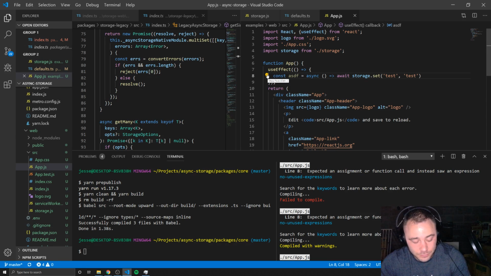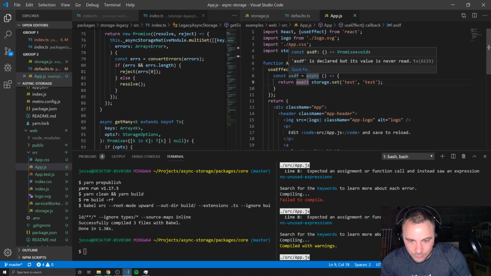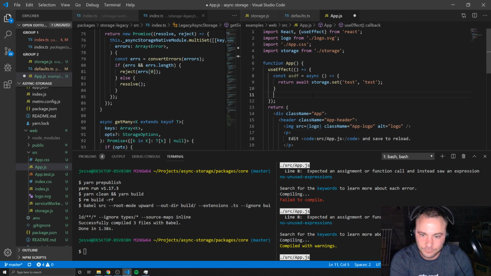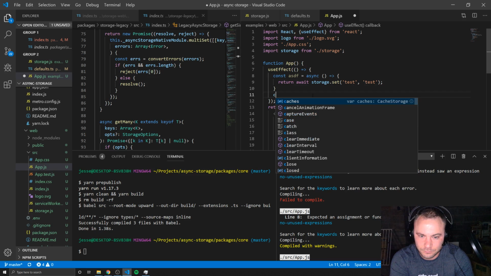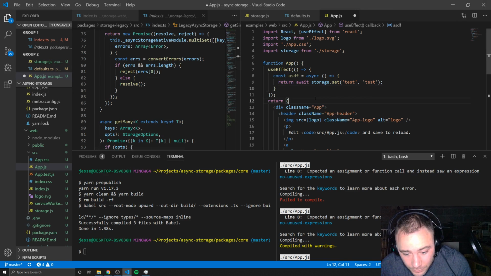Show fixes. Add braces to error function. All right. All right. Let's see. Compiled with warnings.